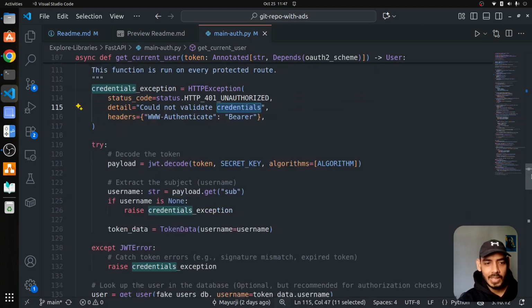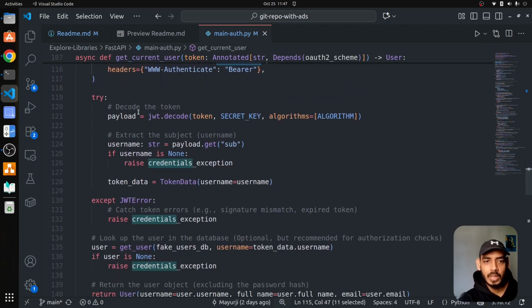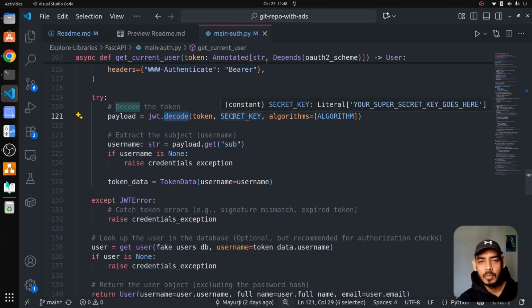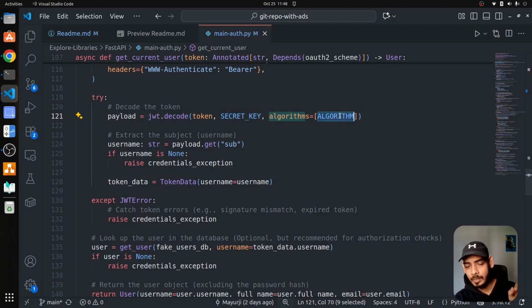And inside the try-catch statement, we take the payload, which is the JWT payload, and we decode it with the help of the same secret key and algorithm. If the secret key is mismatched, then again you won't be able to verify the validation of the token. We cannot verify that. And if the algorithm is also modified, then it will be incorrect to decode this one.